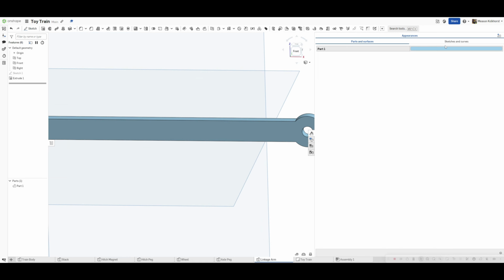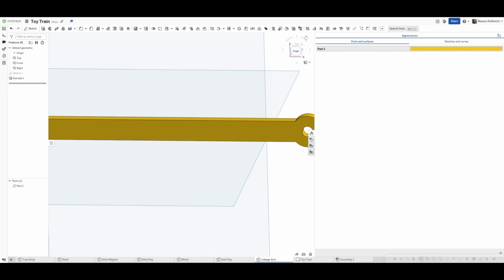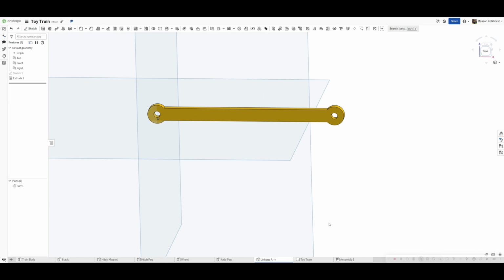Make some colors. And I'm going to make this one yellow. That way it matches the rest of the stuff. So there you go. Super simple, super fast.